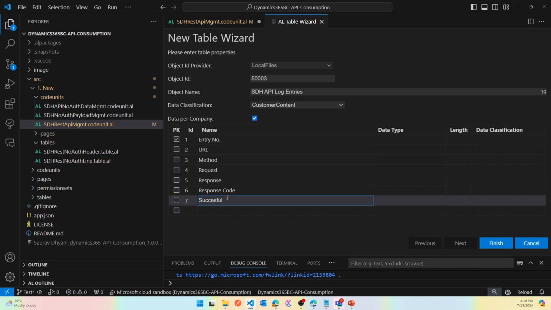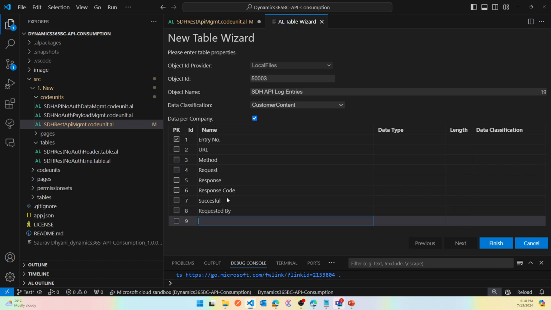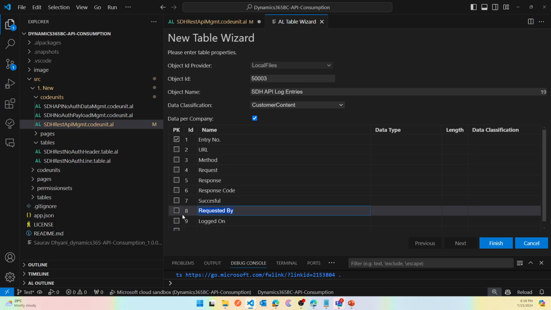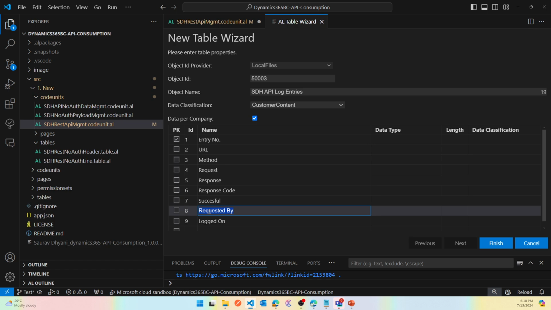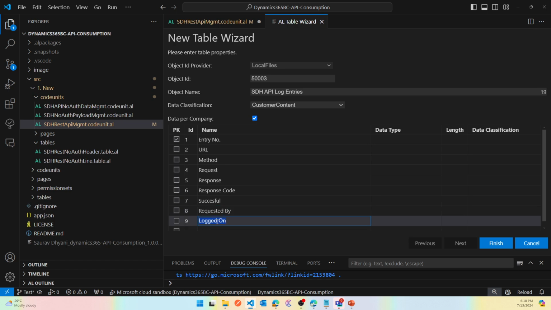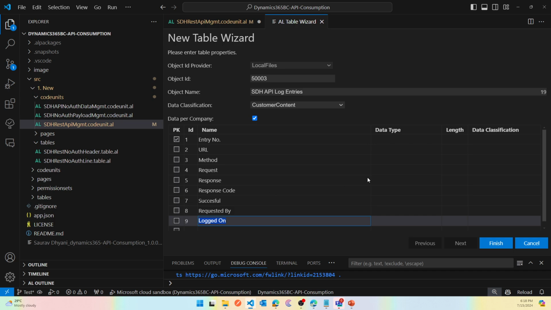Then who executed it. There's a default field for it, but I would like to use the field that I'm creating, and then when it was logged on. You could use system audit fields for these too. The requested by is stored there, and the logged on, which is the date and time when it was created, system created by; you can use those if needed.